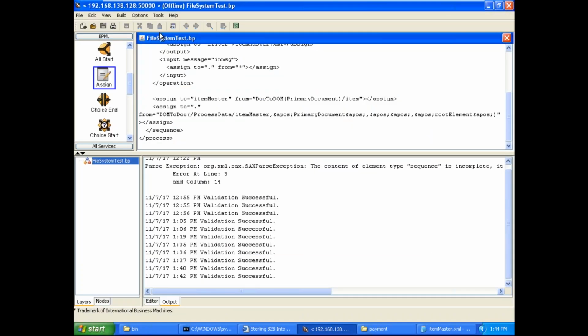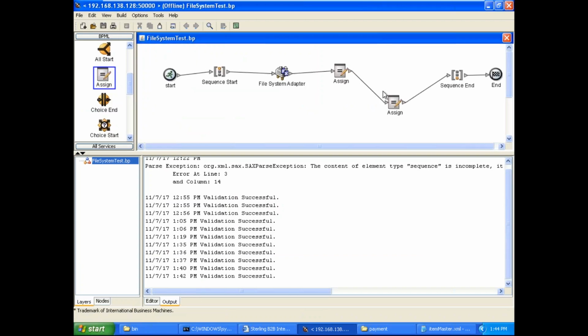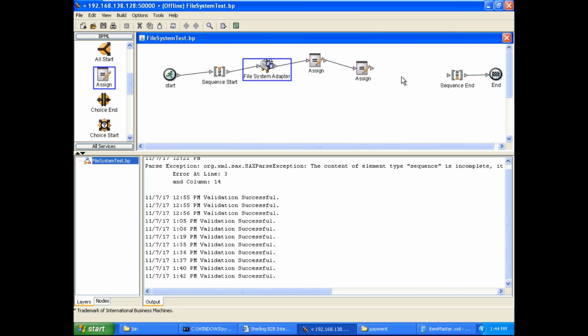Now our next requirement was we need to place this document in the file system. To place that document in the file system, I can use the same service.